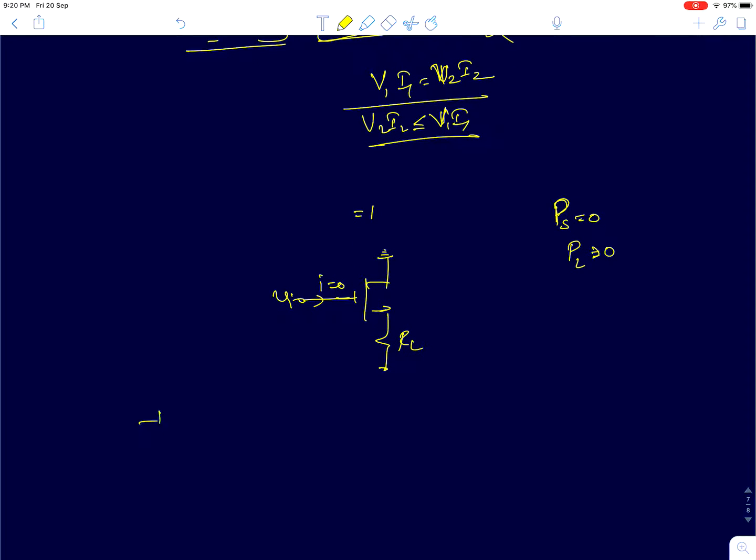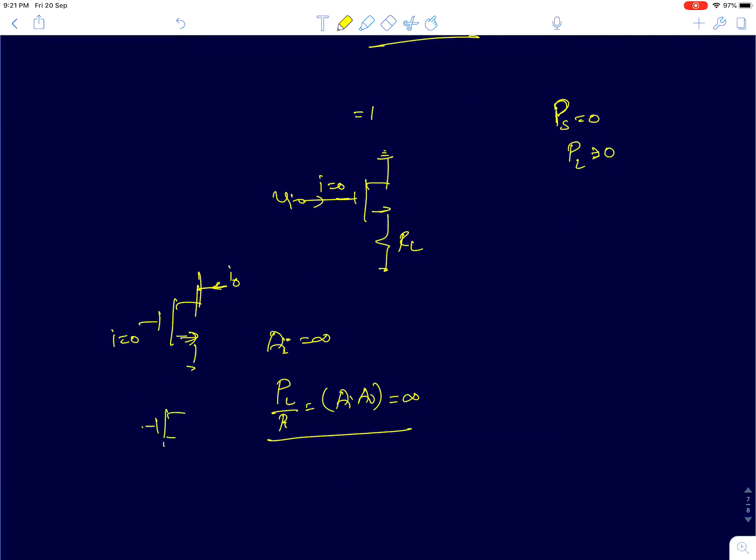Similarly, for a common source configuration, though we haven't discussed it now, again the input current drawn is 0 at low frequencies, and the output current is finite. Therefore, the current gain, which I am going to call AI, will be infinity. The power gain, which is PL by PS, is actually AI into AV, the current gain times the voltage gain, which again is infinity for a common source configuration. In fact, if I assume R0 as infinity, the gain of a common source configuration will also be infinity. It is minus gm into R0, which will tend to infinity if your R0 is infinity. But for any finite R0, you get a maximum gain of gm into R0.